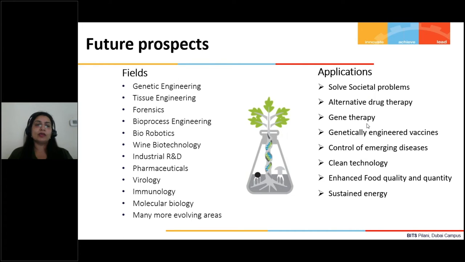In tissue engineering, there are options of getting into animal tissue culture or plant tissue culture. You've seen those tiny plants growing in the flasks or in jars, which is an effort of the tissue engineering, which now we are doing for developing the flavor compounds, etc. Forensic sciences is gaining a lot of importance these days because today, forensic reports are very important in the court as an evidence. And therefore, that is another field that the students can look at after completing biotechnology.